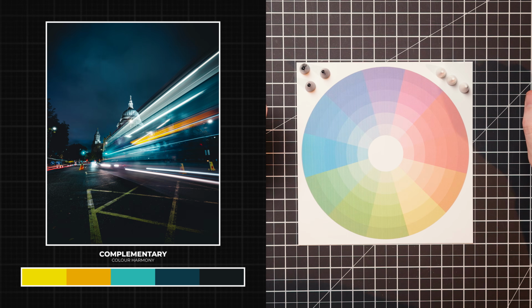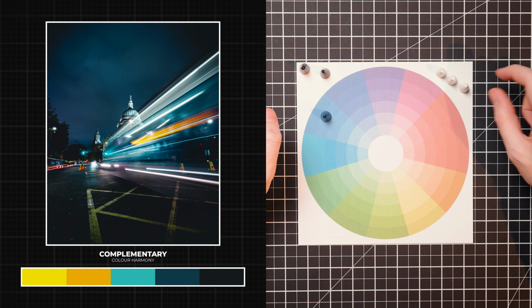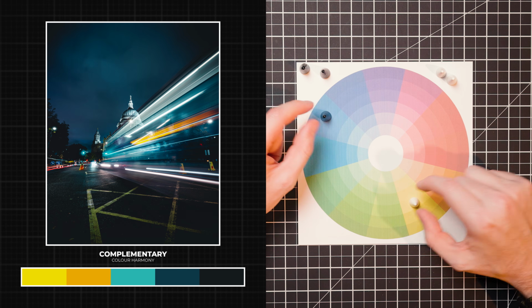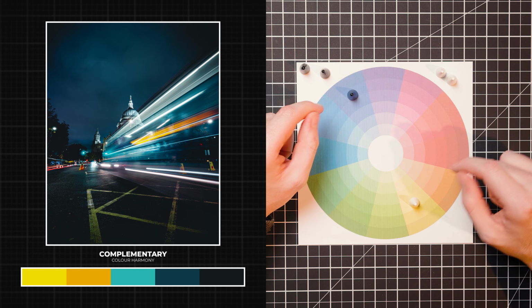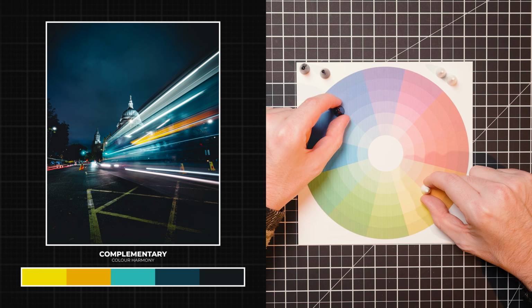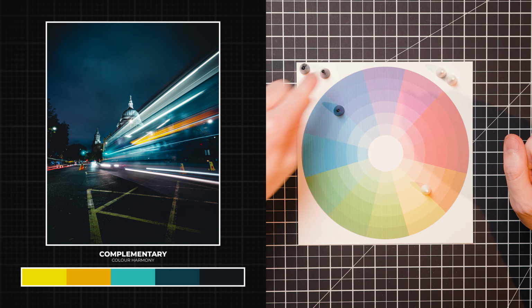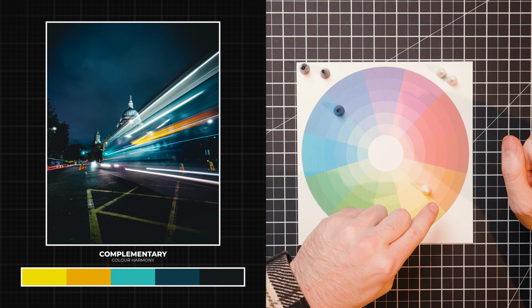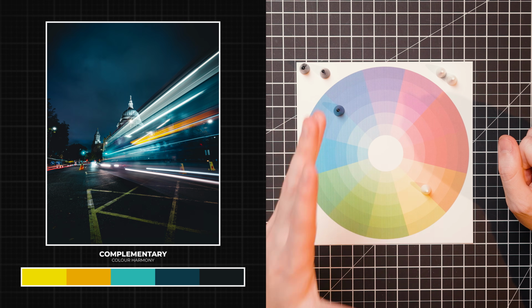So let's have a look at this image. Now, this is a great example of a complementary colour harmony. We've got very kind of blues here, as well as we've also got yellows. And I'll probably say that blue is more here. So you can see they're basically completely opposite on the colour wheel. Now, we've also got a little bit of orange, so I suppose we could move these little counters this way, but that is a great example of a complementary colour. Blue is the overwhelming colour, and then to complement that, to add a little bit of contrast, we've also got yellowy orange over here, which works really well.